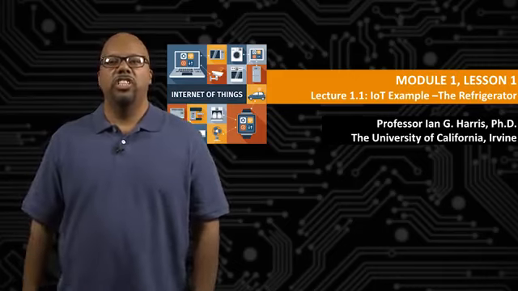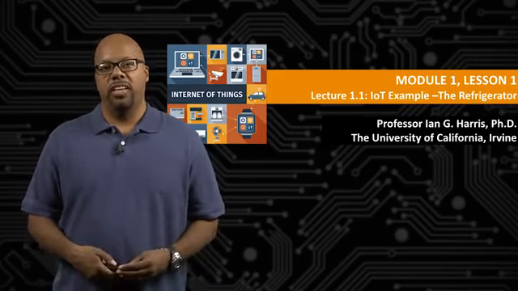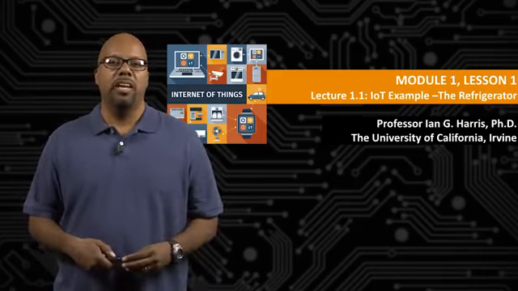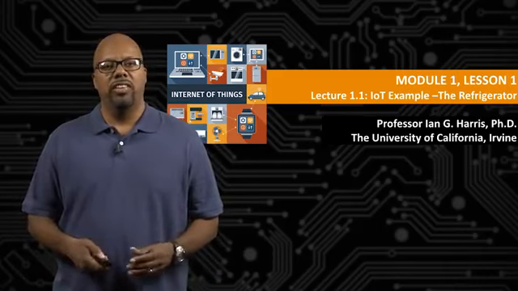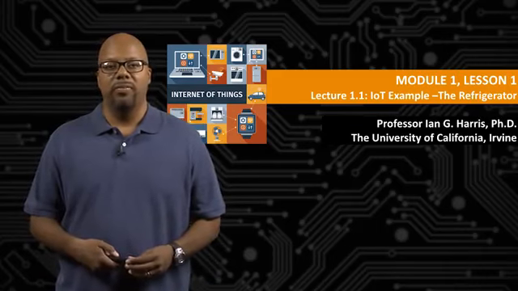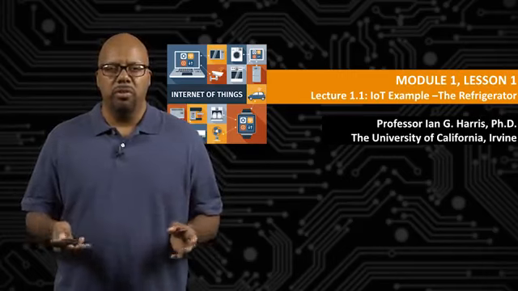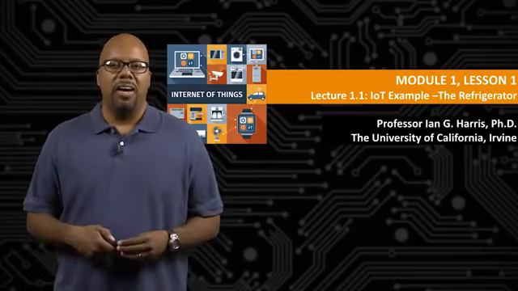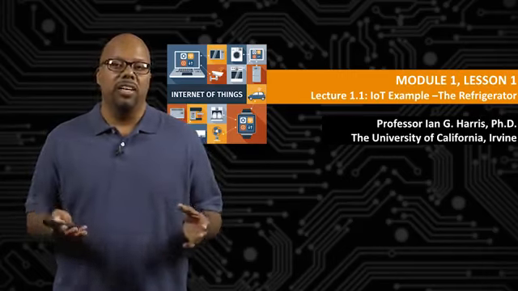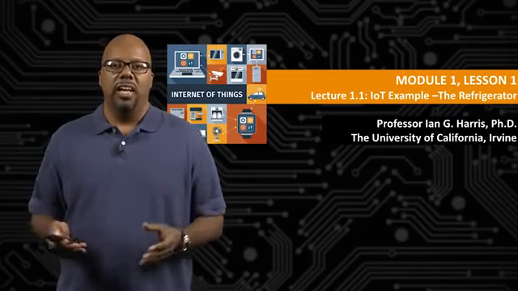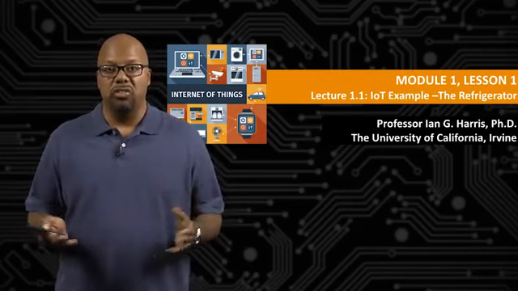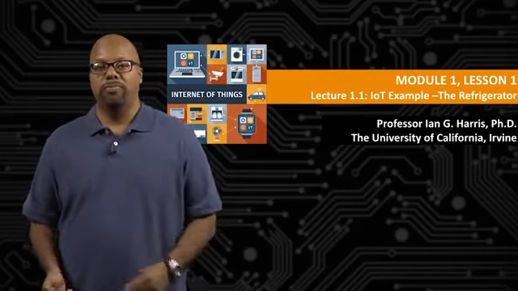The point of this lecture is really to just introduce the term Internet of Things, to define the term, and give you some general idea of what Internet of Things really is and what it's about. So we'll go through a refrigerator example and talk about how a refrigerator can be integrated into the Internet of Things and how it's different than the regular traditional refrigerator that you were probably used to.